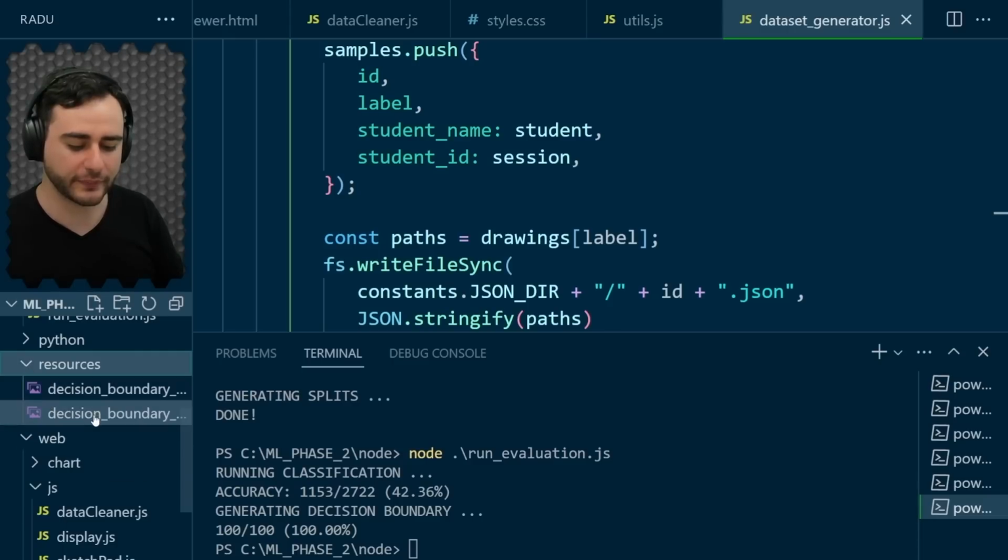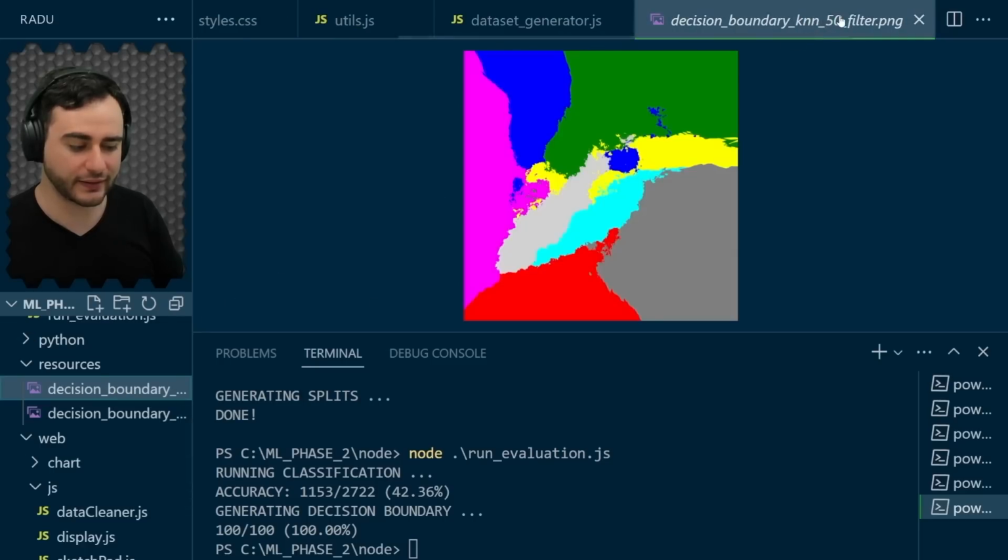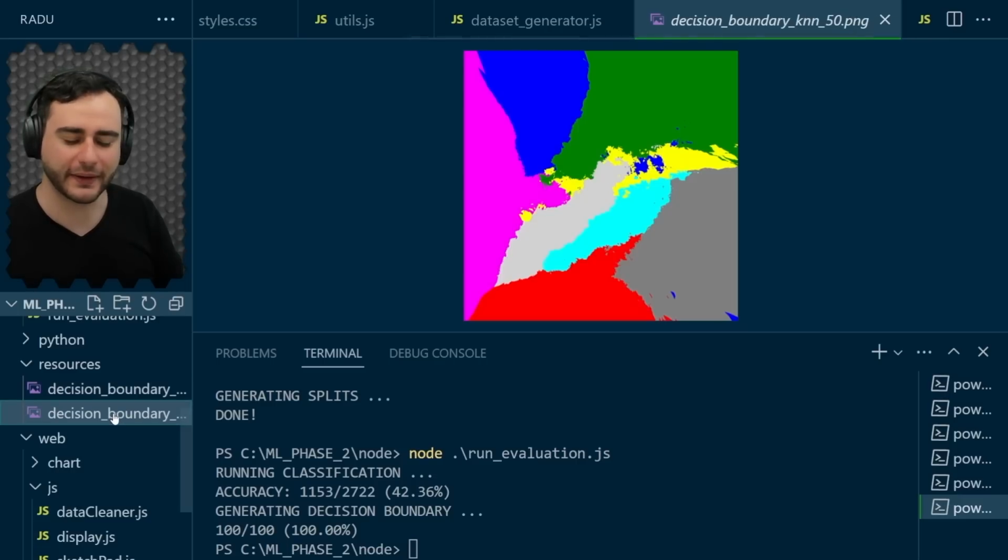There are two of them. One that you used previously is this KNN50, and the other one is KNN50 after filtering. And they look a little bit different, but not by much.